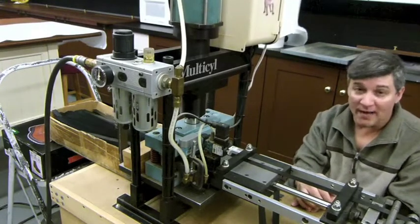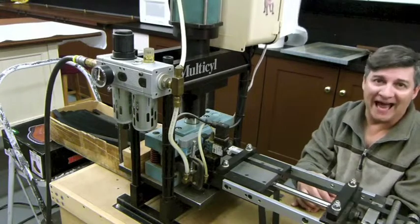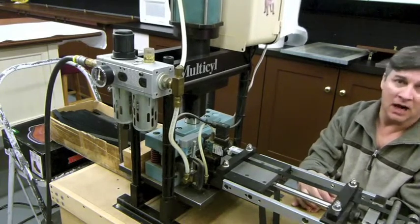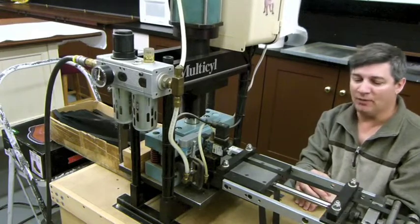Another thing that's really interesting is this is very, very accurate. There will be no difference, even 1,000 cuts into this. No change. I'm very, very happy with the way that this works.